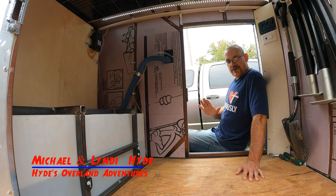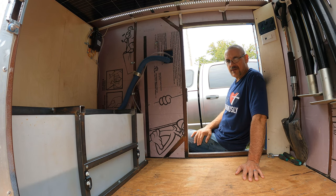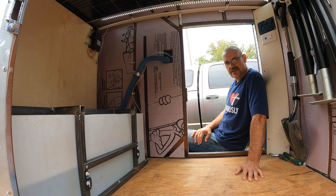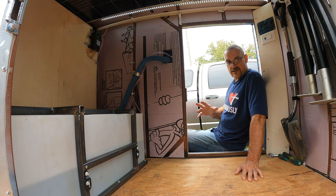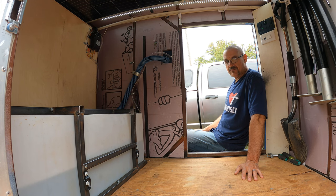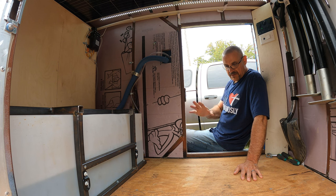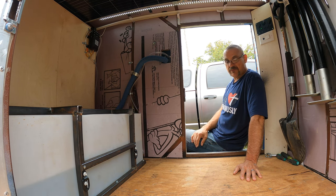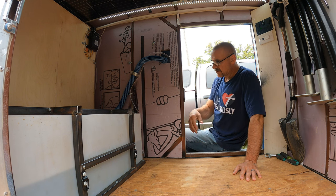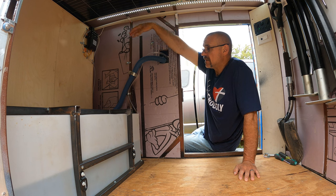Today we're going to be working on the trailer. We've used it now maybe half a dozen times, and so we're learning what we need to add and what we need to change. One of the things we've noticed is that inside here it just gets all jumbled up with a bunch of stuff. So we've got all this open space up here above the water tank.